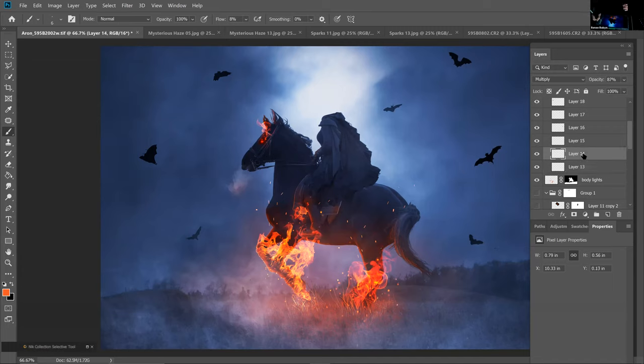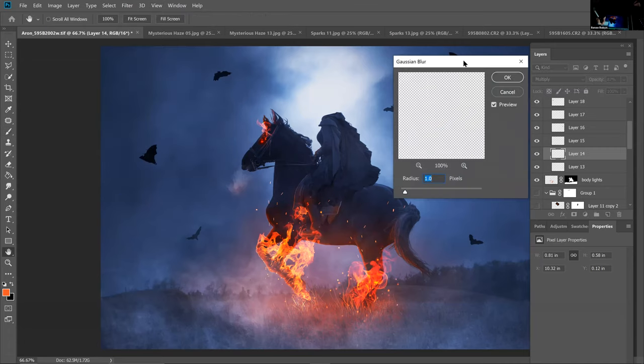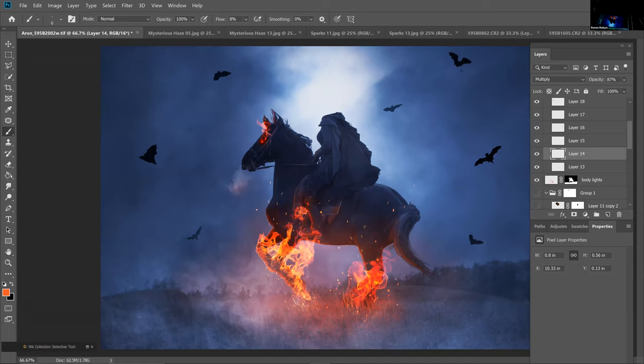Look at me gendering the bats. Could be a female bat. Gaussian blur, again, I'm just looking here. This guy's going to be a little bit bigger and he's closer. So I'm just going to do like a 0.5 blur. This guy here, he's really close and I think roughly the size. So I might leave him the same size.